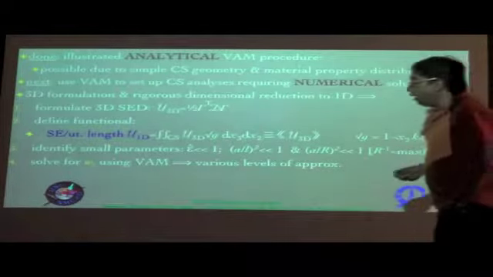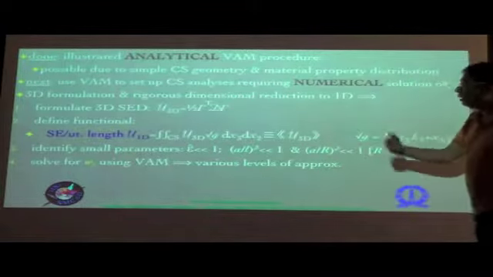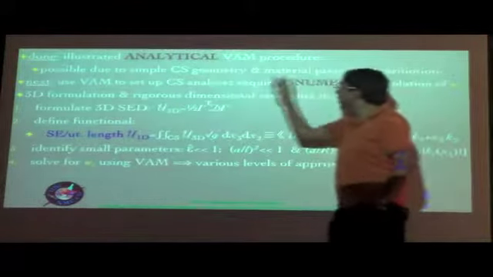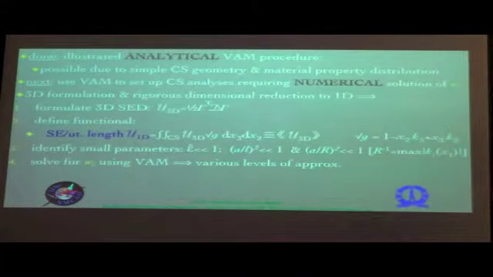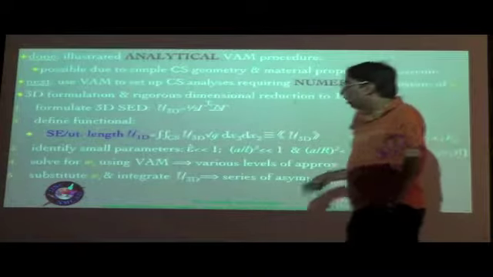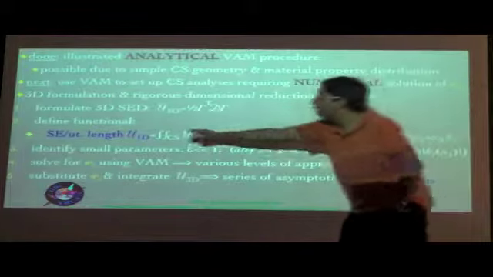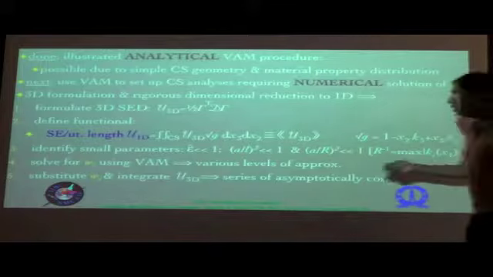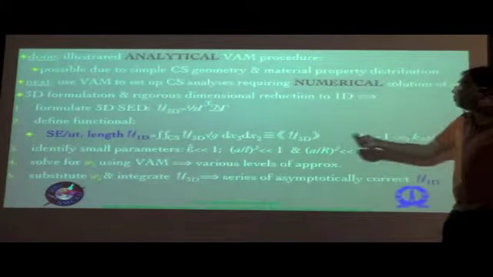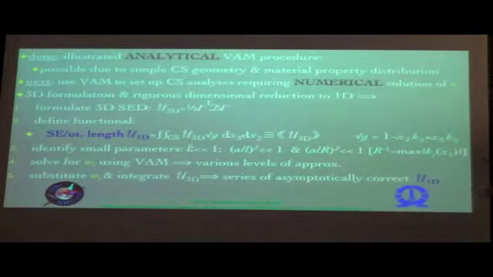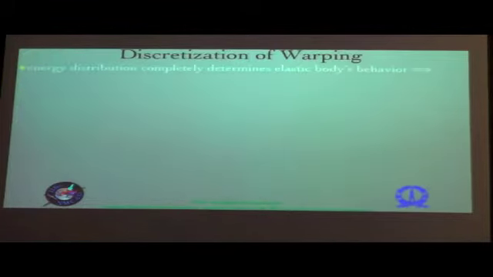Now solving for Wi using the variational asymptotic method means that you will arrive at various levels of approximation. So the approach is very similar to what we had there, just that we'll have to discretize it in a different way in order to approach that solution over here. Now we have to substitute for Wi and integrate that U3D using this expression to get U1D, which is what we have to minimize, which means that at each level of terms that we are including and perturbations that we are making to the already obtained solutions to the warping, we would end up with a series of asymptotically correct values of the energy per unit length of the beam.